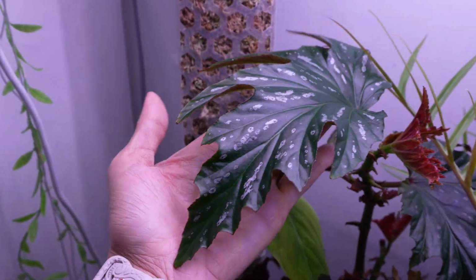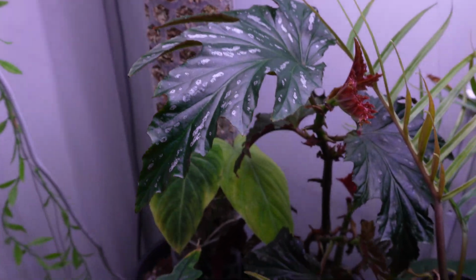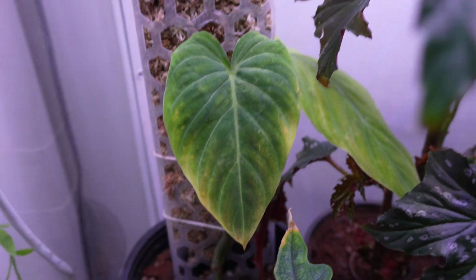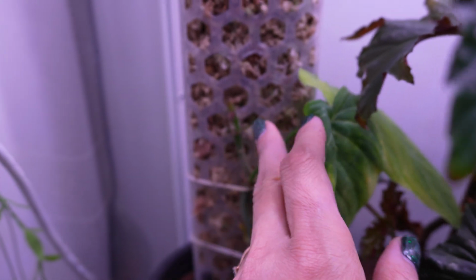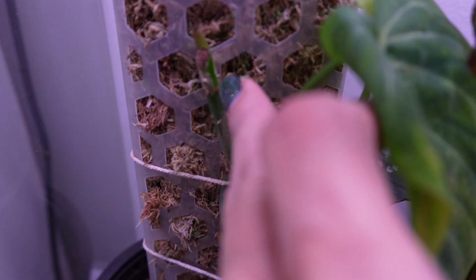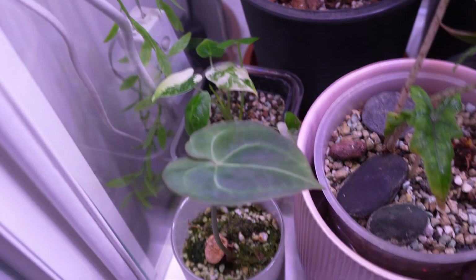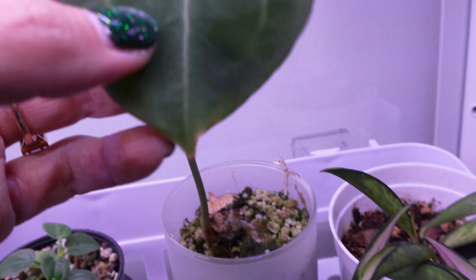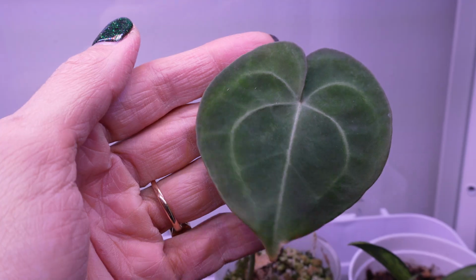This is a new leaf though, one which was out of the cabinet, it sized up, but then the rest of the plant started drying. So begonias do not work in room humidity. My splendid, this had a totally infected new bud here, which I've chopped off. Another corm there. My clarinovium, which also had thrips. This is nothing, it's just dust.